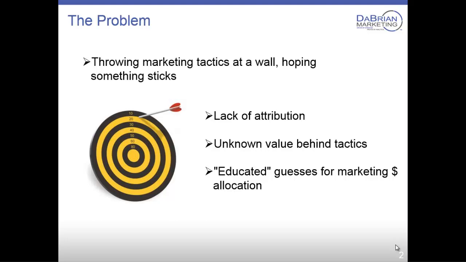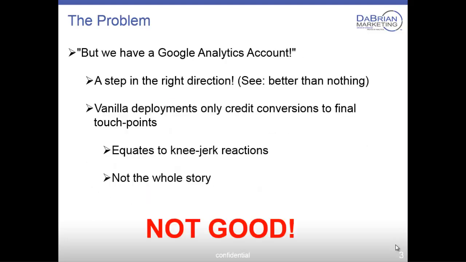In some cases, at least, maybe some of these companies and organizations actually deployed Google Analytics. Oh, but we have a Google Analytics account. Well, that's a step in the right direction. If you want to see it in the dictionary, please see better than nothing. But a vanilla deployment of Google Analytics only credits conversions to the final touch point. And when we say final touch point, that's when they arrived on the site during the session that they actually converted or made a purchase.